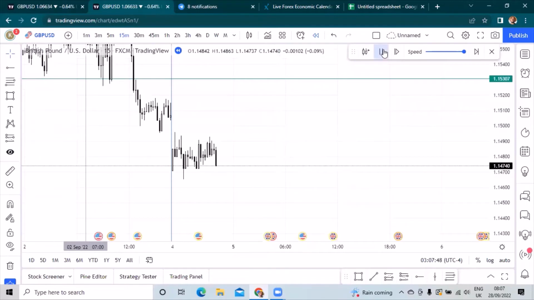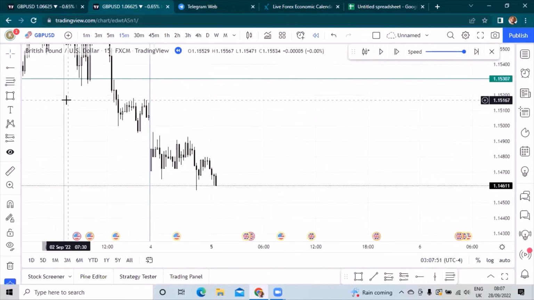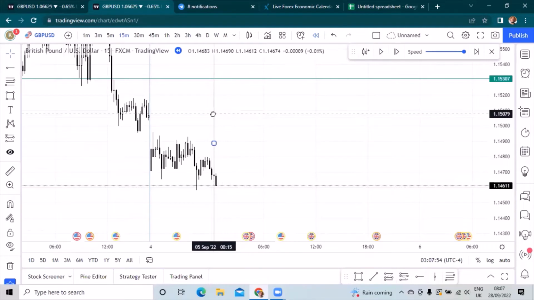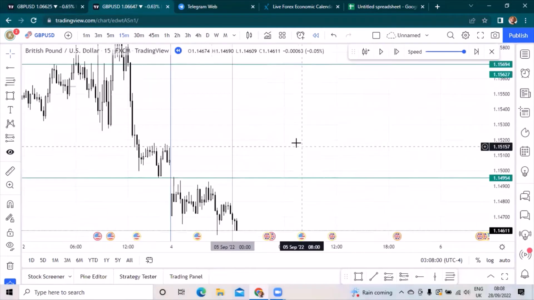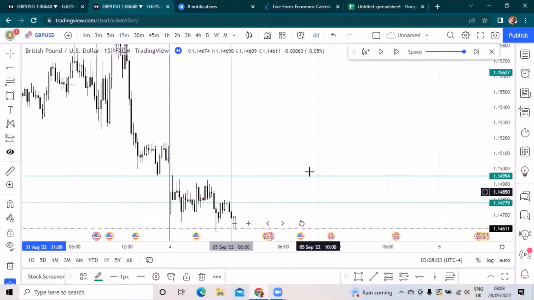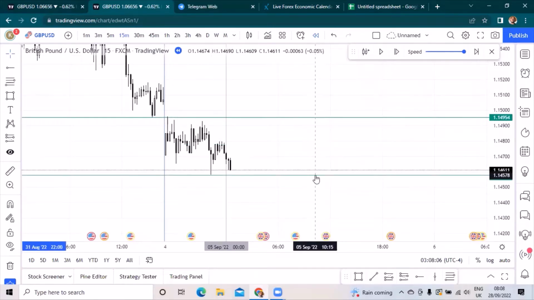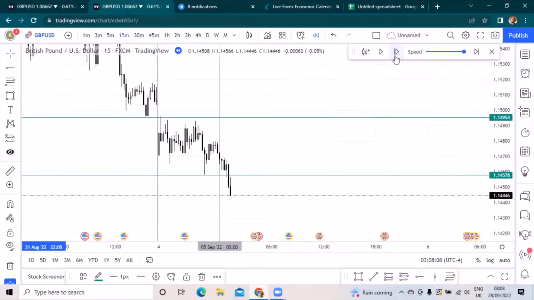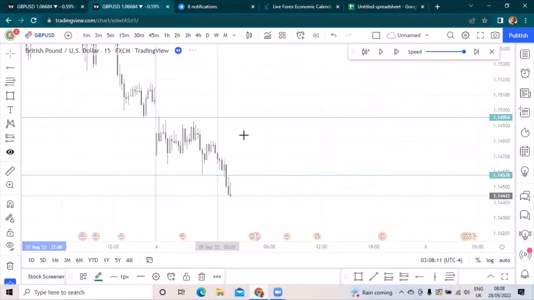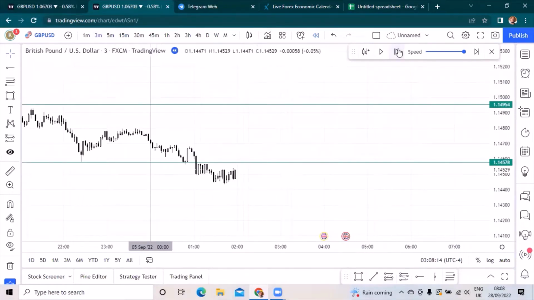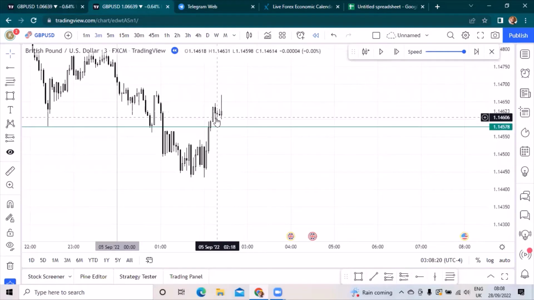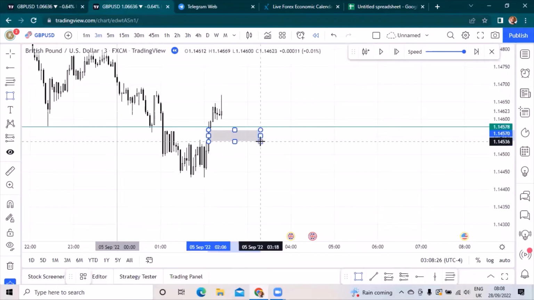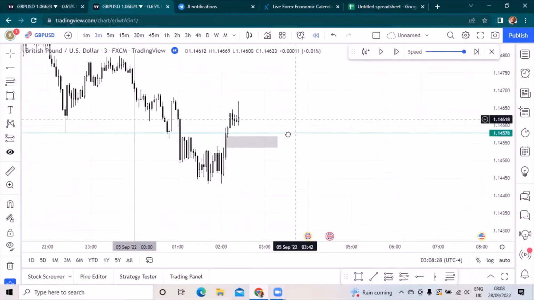Here we go, another new day. We do the same thing over and over again, make it as mechanical as possible. So this is the highest high for the day, and this is the lowest low for the day, and let's see where we break. We clear this liquidity first, so we're looking for a new London reversal. If I see any, I try to jump in. Now it's time, it's 2 a.m. Eastern time, it means we can take this trade.